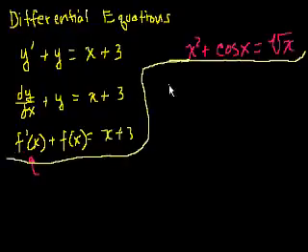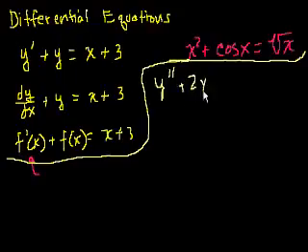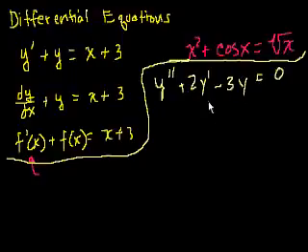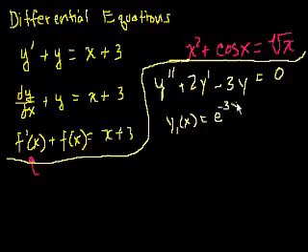So they have this y prime prime, the second derivative of y with respect to x, plus 2 times the first derivative of y with respect to x, minus 3y is equal to 0. And they give us the solutions here. What they want us to do is show that these are solutions. And I think this is a good place to at least understand what a differential equation is and what its solution means. So they say y1 of x is equal to e to the minus 3x. They claim that this is a solution of this differential equation.